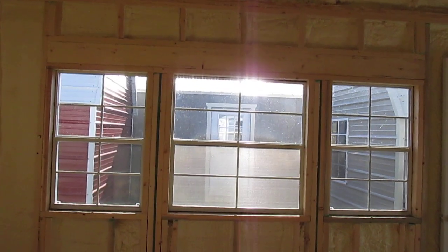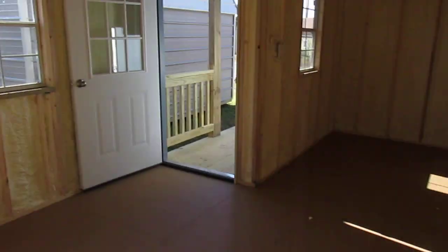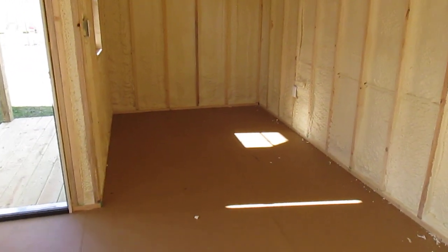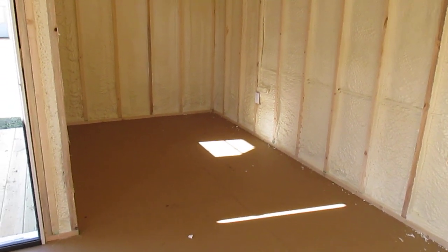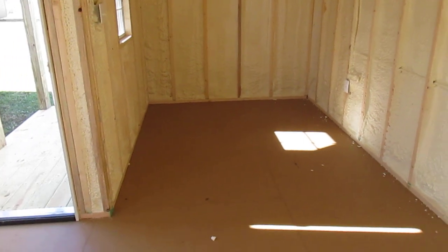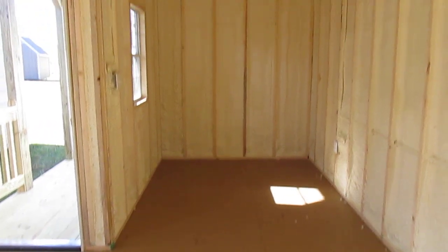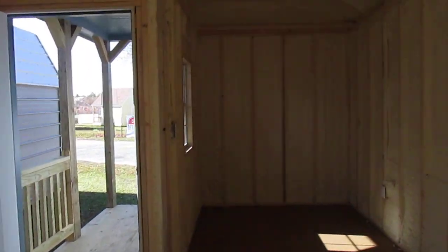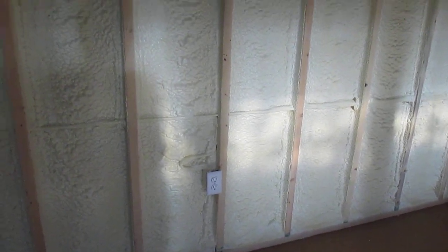All the windows are operable and screened on the exterior. This building has the 5/8 inch coated tongue and groove shed floor at no extra charge. However, if you'd like something thicker, Dirksen offers a 3/4 inch LP legacy tongue and groove subfloor. There's the nine light door, and we can add extra windows and doors if you like. They also offer thermal pane windows in four sizes.